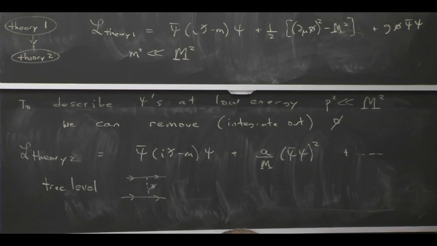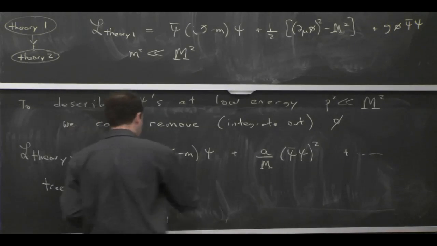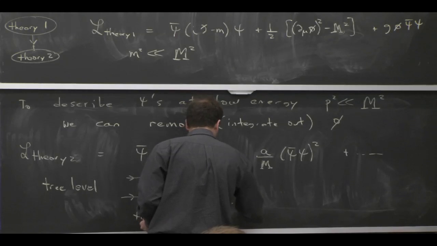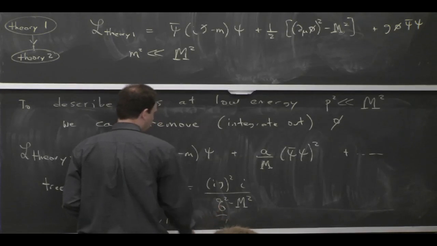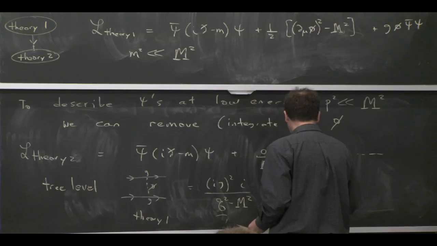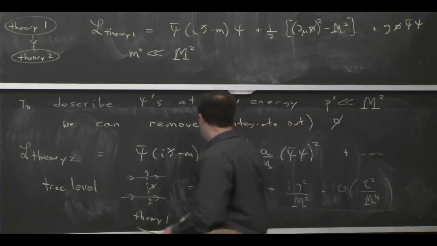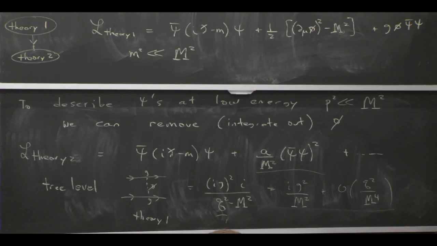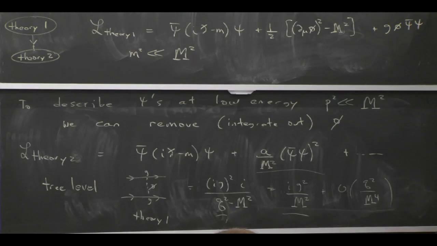So here's a Feynman diagram in theory 1 with Yukawa couplings here. We would calculate this Feynman diagram. And we would assume that all the momentum of the external particles are small. And that means that this is small. And we would just expand. And then we would just ask that when I take the Feynman rule from this, whoops, should have been a square there. When I take the Feynman rule from that, then I should get the same thing as the Feynman rule from that. And that will fix this coefficient A, which is so far arbitrary.